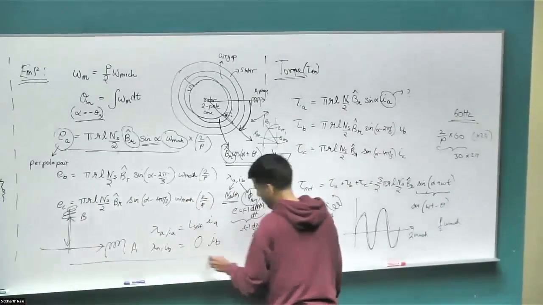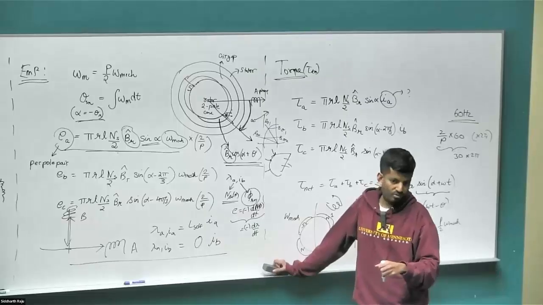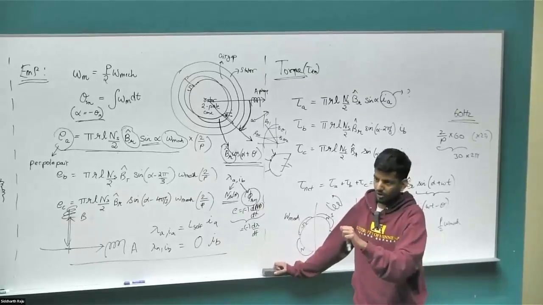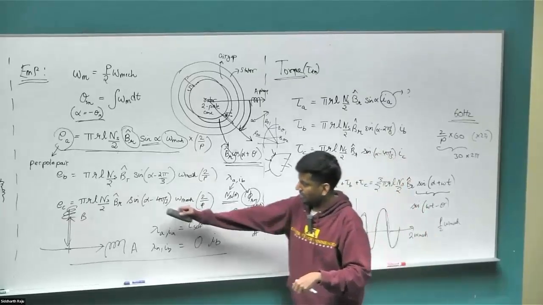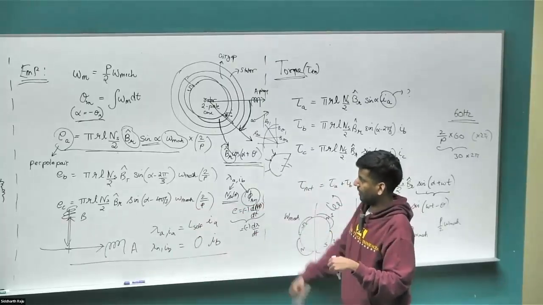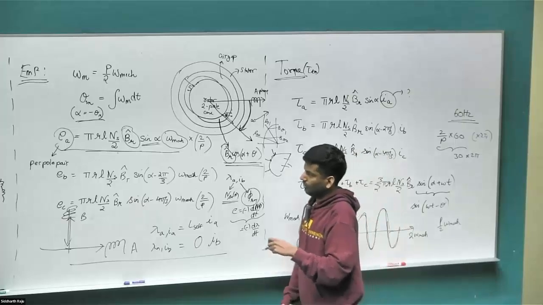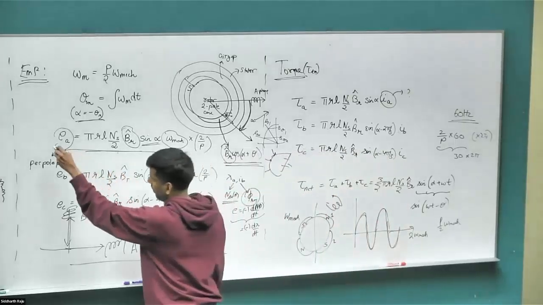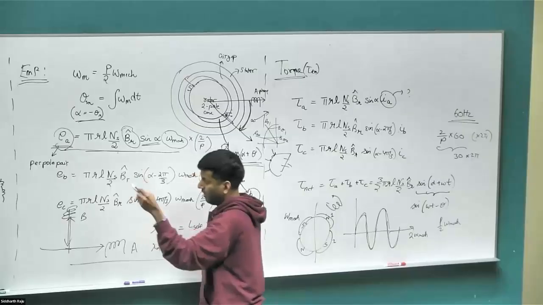So everybody clear on this part? Getting the EMF portion. Right, so each of those 3 coils will create their own EMF, phase shifted by 2 pi by 3, 4 pi by 3, and whatever that other value is. Okay, so again here this EMF is generated for one single coil, one single pole pair.